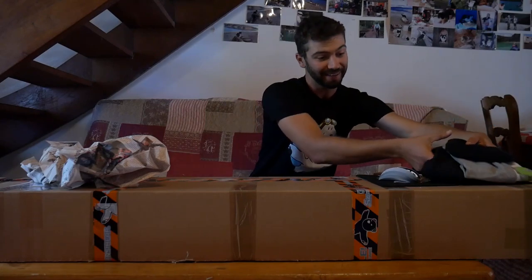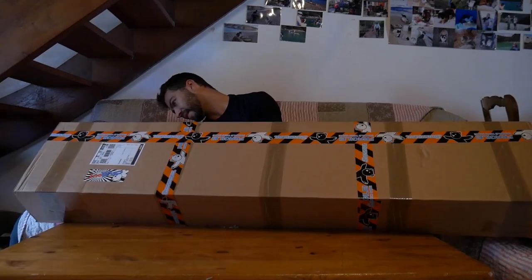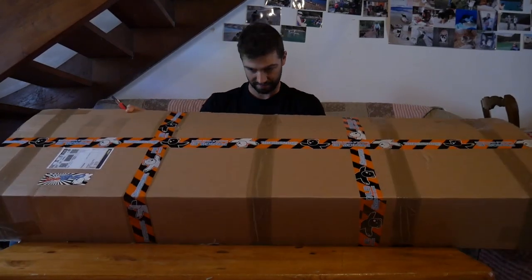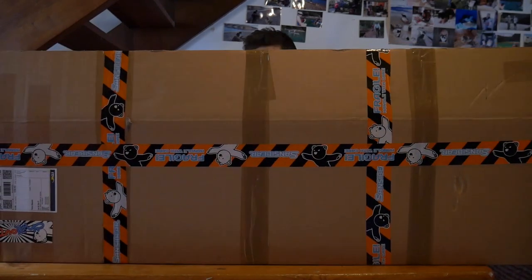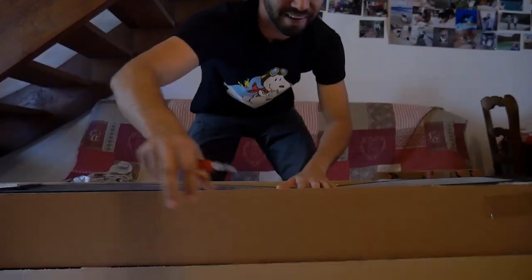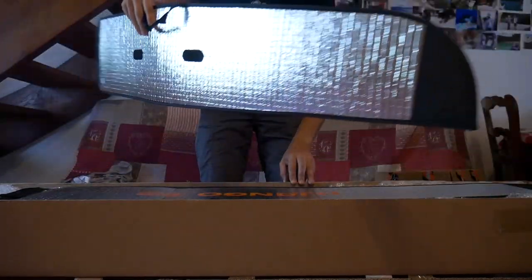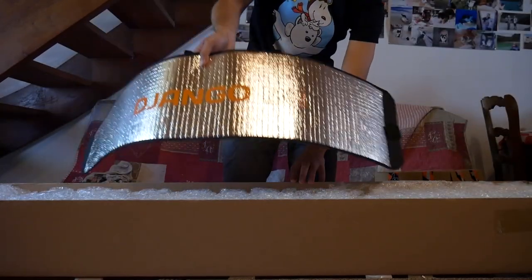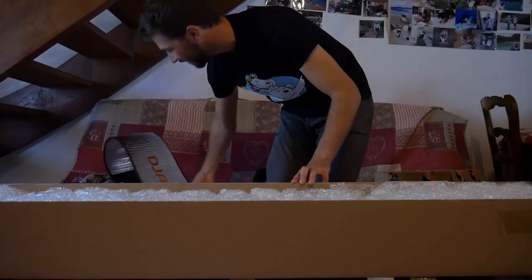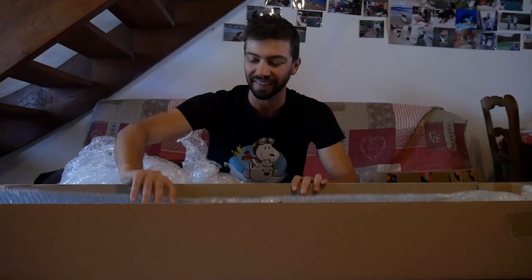So I will put everything in the bag and to the side. And this will be a big surprise. That's great. I see wing bags. That's kind of good wing bags because I think, yeah. Now I know what it is. Yeah, a Django. This will be a lot of fun. Oh yeah.